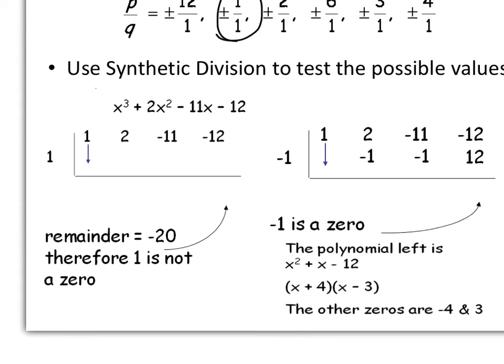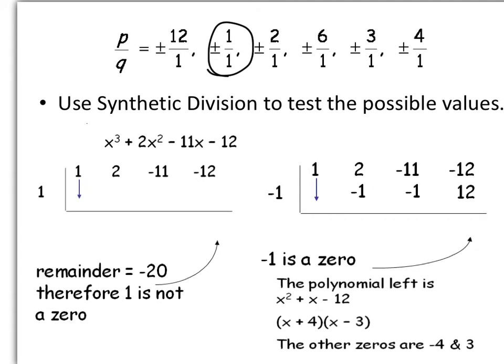So we start with synthetic division. So we have our stuff that we did before. We have the P's and the Q's that we just found. We have the synthetic division, so we listed all the leading coefficients. Okay, so now we're going to try 1 first. Drop down the 1, multiply 1 times 1 is 1, 2 plus 1 is 3, 1 times 3 is 3, negative 8, negative 8, negative 20. So this does not work because we didn't get a 0, so 1 is out.